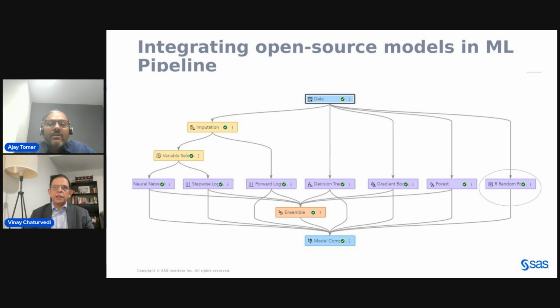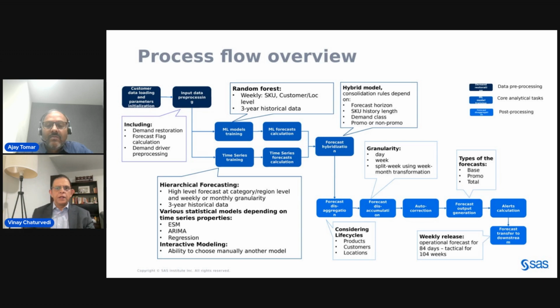Let's first talk about AI and ML's role in S&OP, and then we can talk about what SAS is doing. AI and ML have already become mainstream in S&OP. Three, four, or five years back, I would have said they were upcoming technologies, but they have already gone through their hype cycle where everything could be done with AI, and now people are realizing what it can do. In today's landscape, the question is no longer whether you are leveraging AI and ML. The question is how well you are leveraging AI and ML in your S&OP processes.